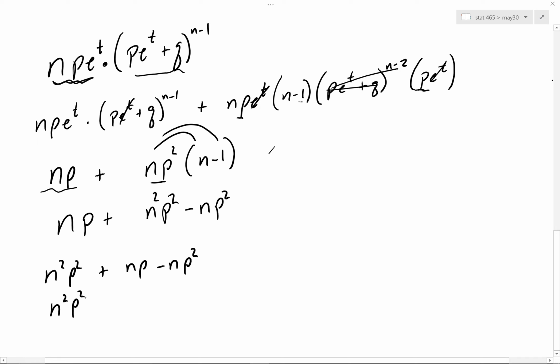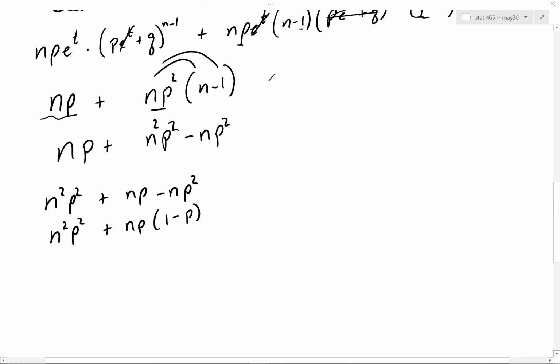But remember, you're not solving for the variance. That always messes me up when I'm doing these problems because I always think to myself, oh no, I messed something up, because I know what the variance is supposed to be. In fact, sometimes if you don't know what the variance is, you're better off because you don't screw yourself up. What have I just done? Well, I factored that out, so now I have np, and then what is the definition of 1 minus p? Well, p plus q is 1, so 1 minus p is equal to q. So I'm going to get n squared p squared plus npq.